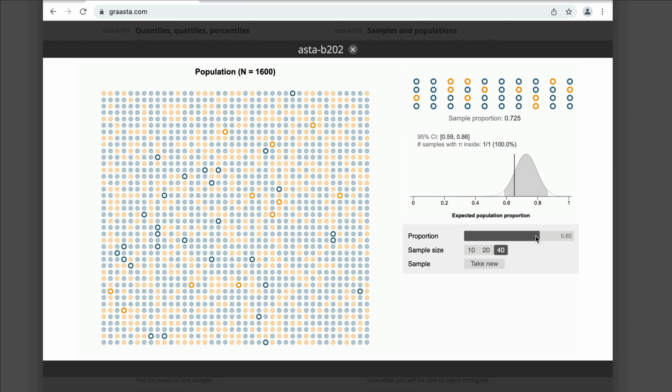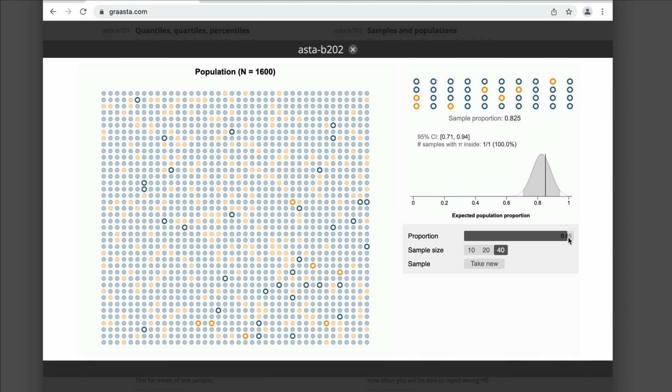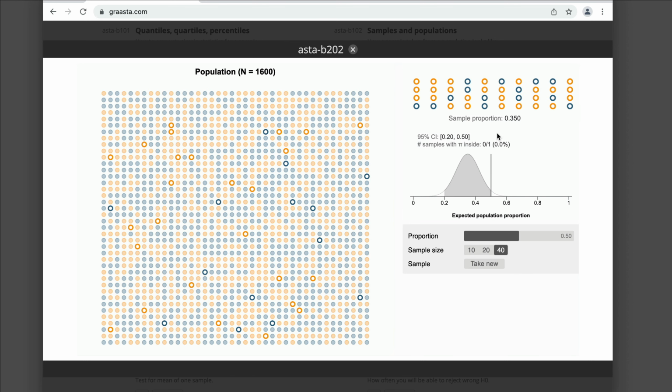Then the same idea, if you change the proportion of the population, for example, if you have a pretty large or a pretty small proportion, then even a sample size of 40 can be not enough, because sometimes you can see that the interval will be kind of truncated. So you need a bigger sample size, for example, like this, right? So you need a bigger sample size if you want to use the normal distribution for estimating the confidence interval for the proportion. But for example, in this case, if the proportion is approximately 50 or a little bit larger, the sample size of 40 will be just enough, okay? So that's how it works.